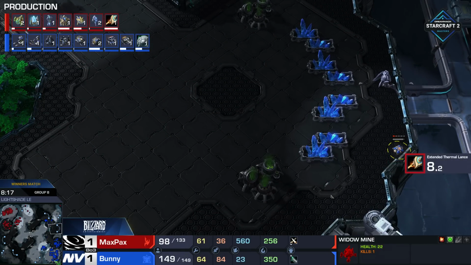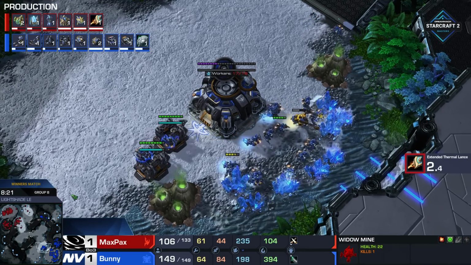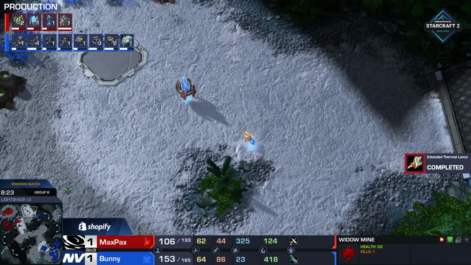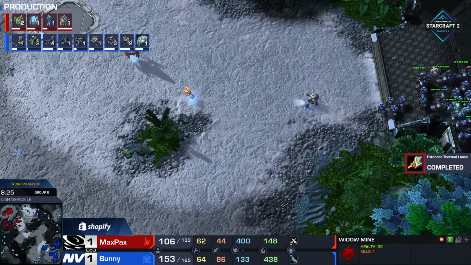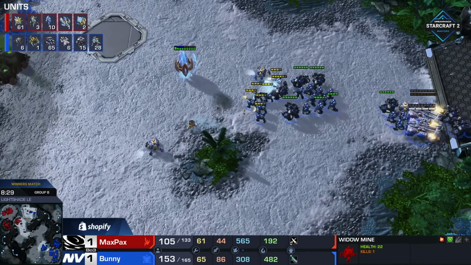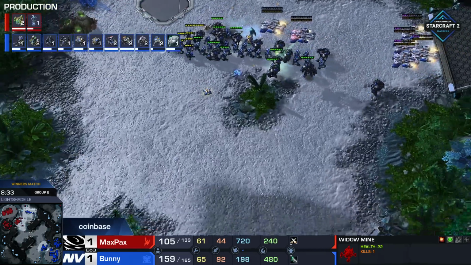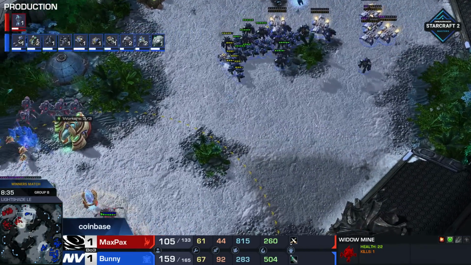MaxPax puts down that Dark Shrine. He absolutely needs the Dark Shrine. He needs something to derail Bunny a little bit because his army ain't going to do it. It won't get the chance. 15 Stalkers have gone down after another Stalker just ran into a random Widowmine. We do still have 10 Stalkers on the map, but that's also why the rest of MaxPax's army is not very impressive. Stalkers are not cheap units. He simply lost way too many of them.